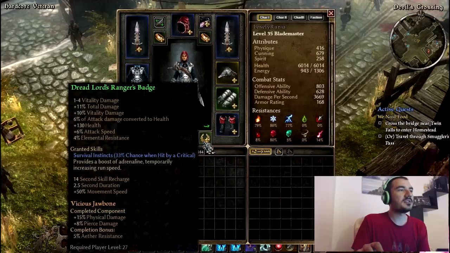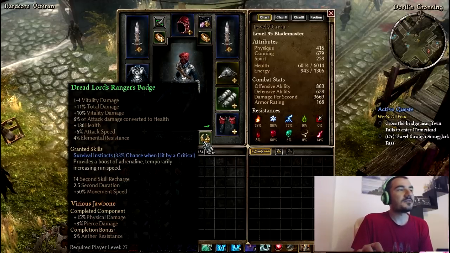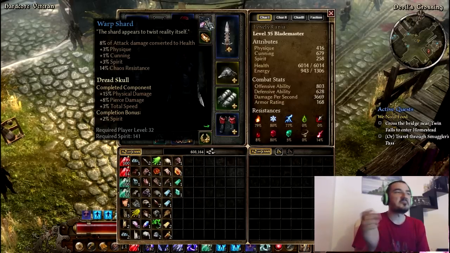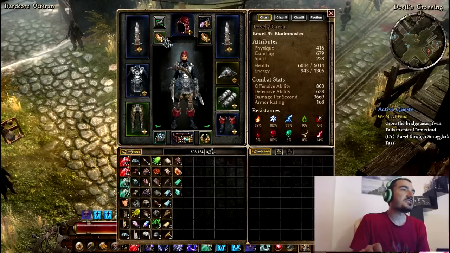I crafted one of these badges. This one has Life Leech, which is what I really wanted. I have 6 Life Leech from that, and 8 Life Leech from my amulet. So that pretty much covers me. You can get a lot more Life Leech in this game, but I don't really care.